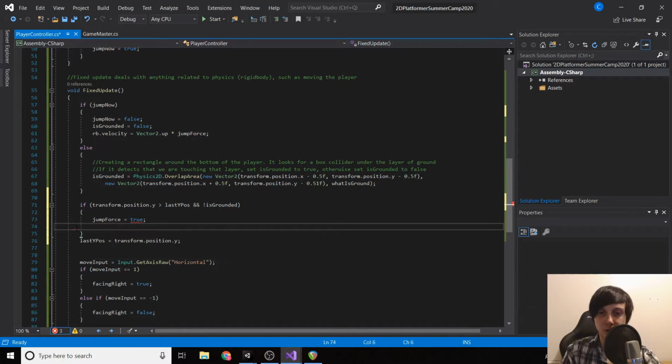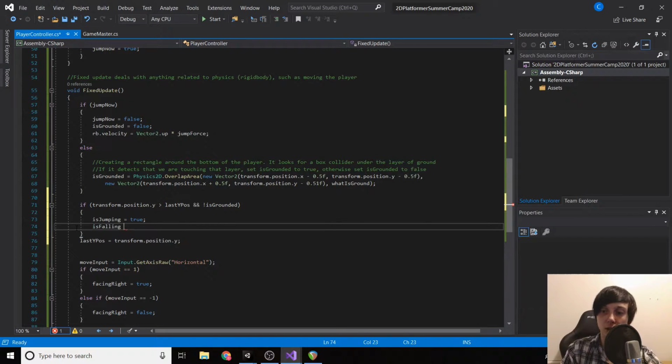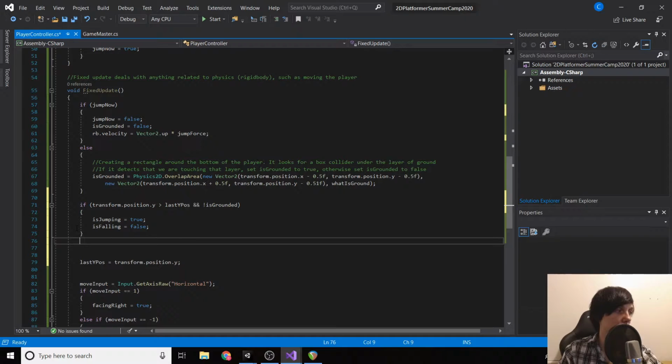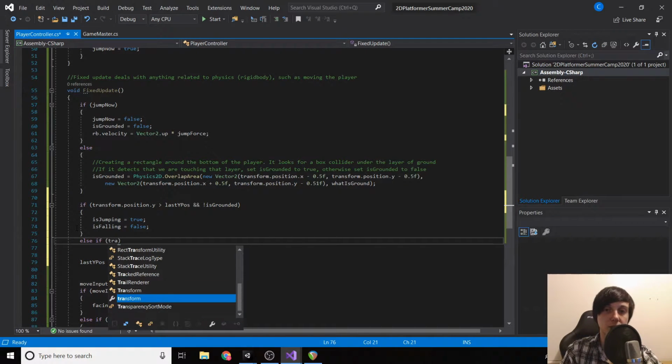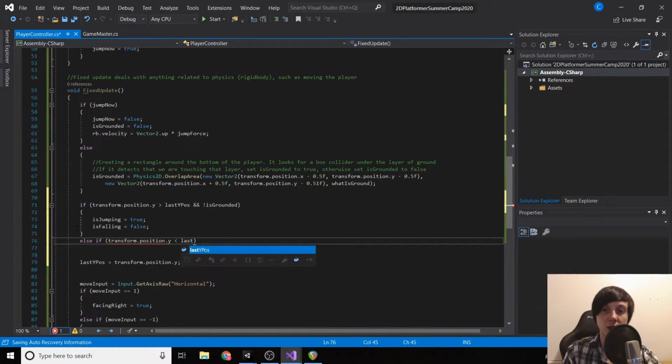Oh, whoops, not jump force. isJumping equal to true, and isFalling equal to false. Then we're going to do else if transform.position.y is less than lastYPosition, and we're not grounded.